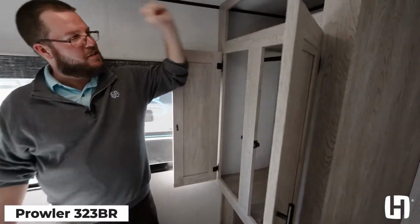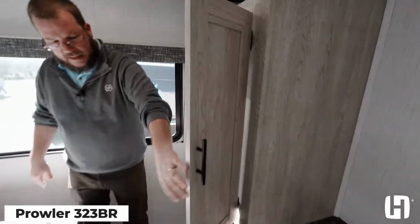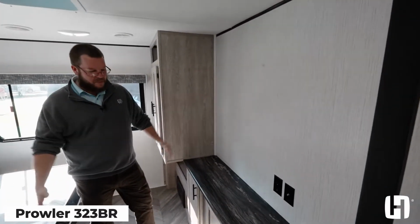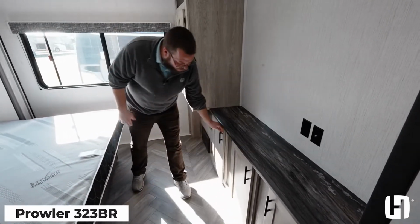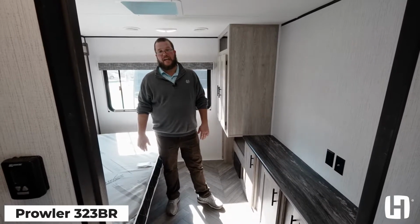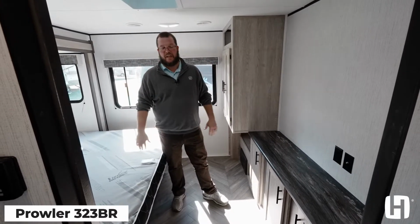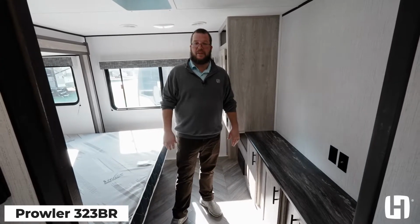You've got storage up here just for the quick stuff that you're going to throw up, extra blankets, extra pillows. You've got cabinets down here. You've got your TV hookup, so you can put a nice big, huge 55-inch TV back here if you wanted to. Again, this goes back to extended camping. If you're going to be going for long periods of time, even if you aren't, it's still a great weekend camper, but it does have the storage and the room to actually live in this thing or to take long camping trips for a month at a time if you can do that.